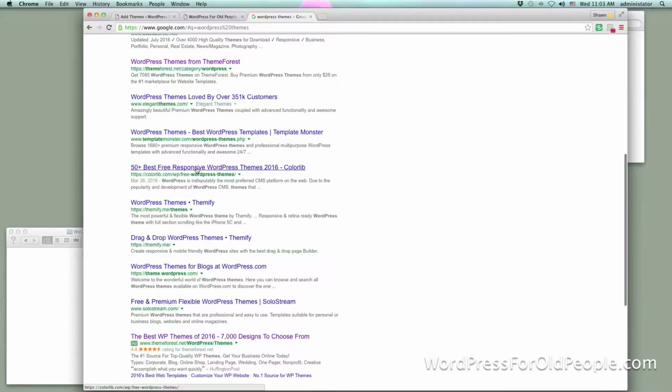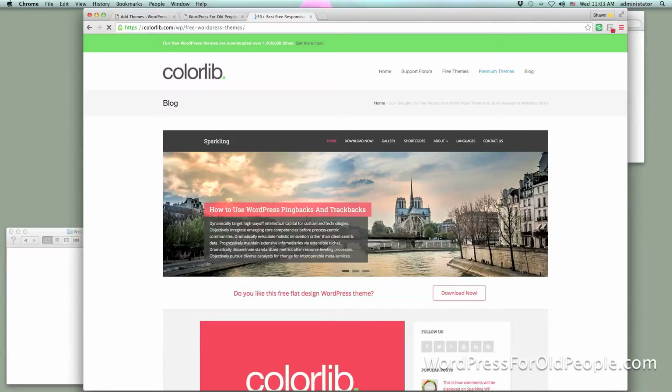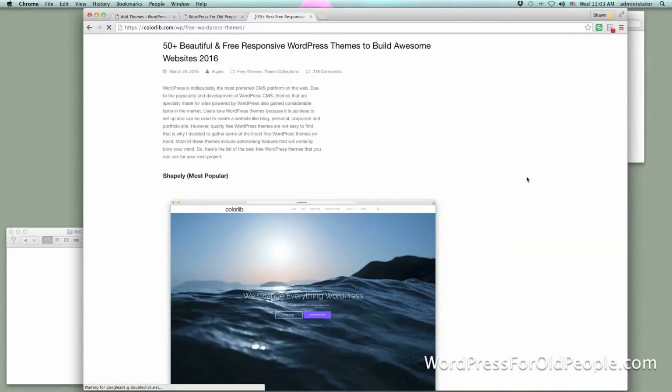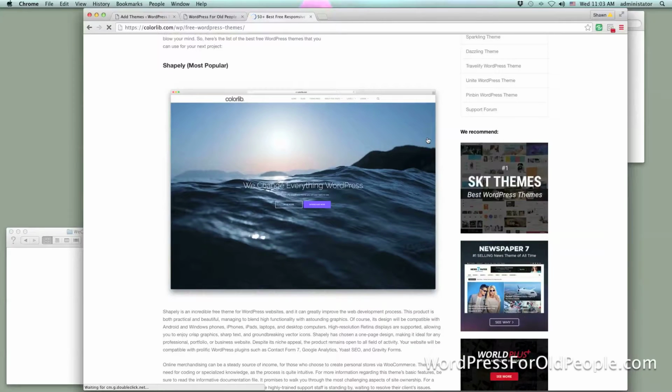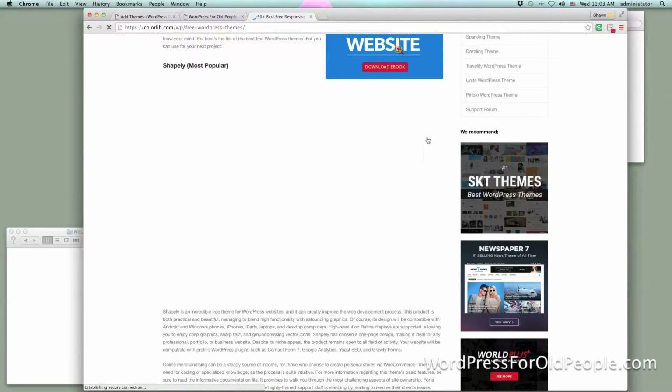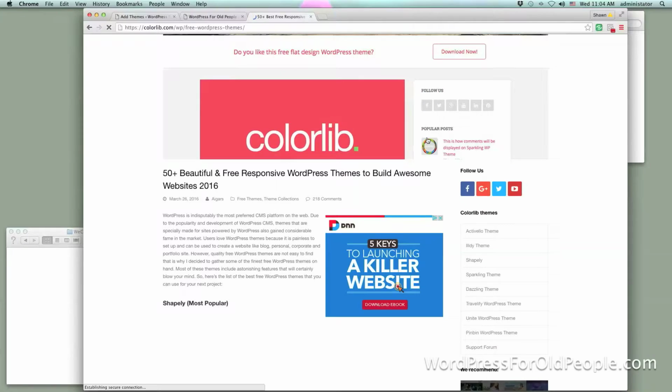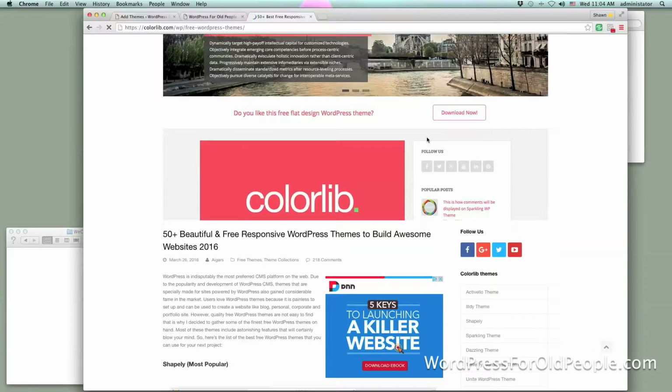Let's check this 50 plus best free WordPress website themes. So these, you'll find a lot of these sites on the internet where they'll take a lot of the free themes and a lot of the free plugins, and they'll kind of push them all together into one website.